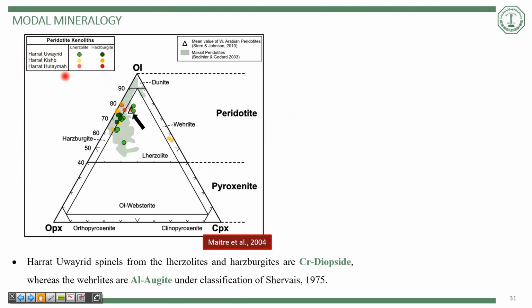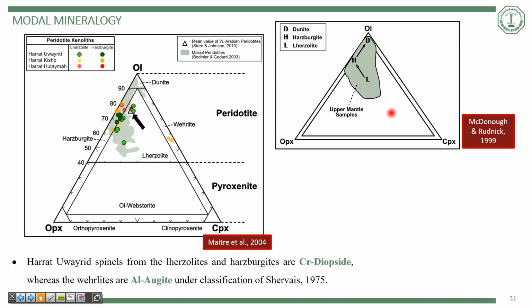peridotites from neighboring Harrats with yellow and red circles, also overlain are massive peridotite classifications of worldwide outcrops from Bodinier, and also the general type of Western Arabian peridotites. Okay, and generally they are lying within the peridotite classification, and specifically they are divided into lherzolite predominantly of the Harrat, and some are harzburgites, whereas we have minor wehrlites here. And as we mentioned earlier, the majority of peridotites found in Western Arabia are represented here by the black triangles and are lherzolites.